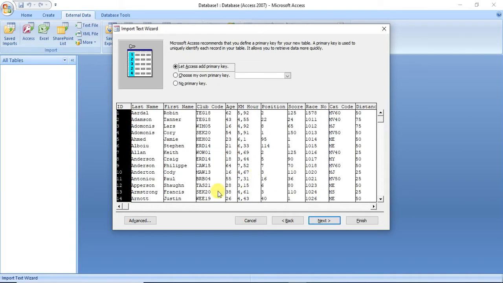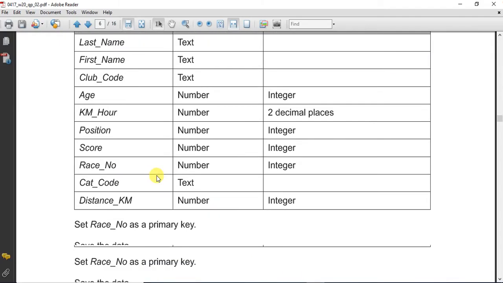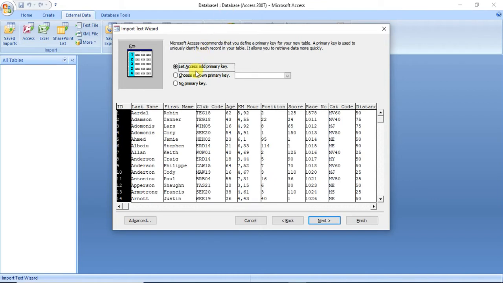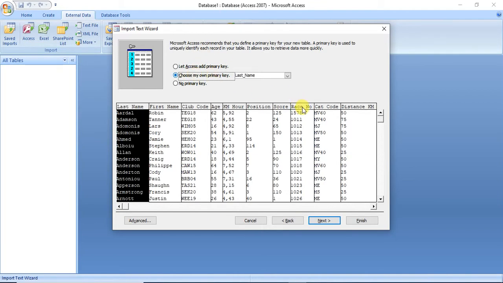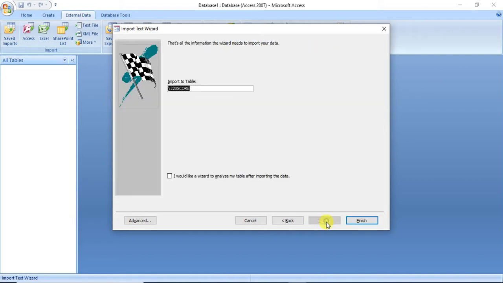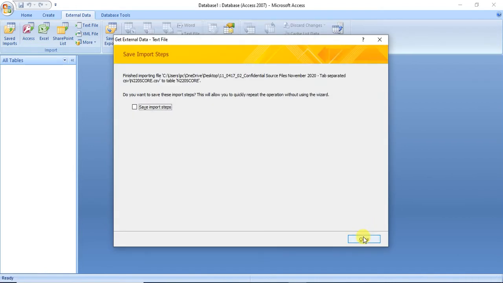For now, in the question paper, they are asking us to set race number to be the primary key. Here, race number. Yes. Now, next, and I can keep the same name and finish. Close.